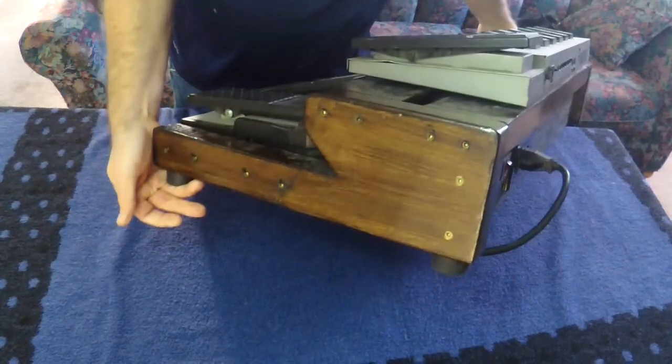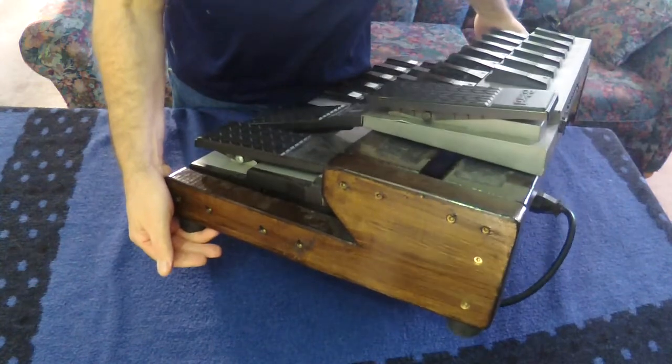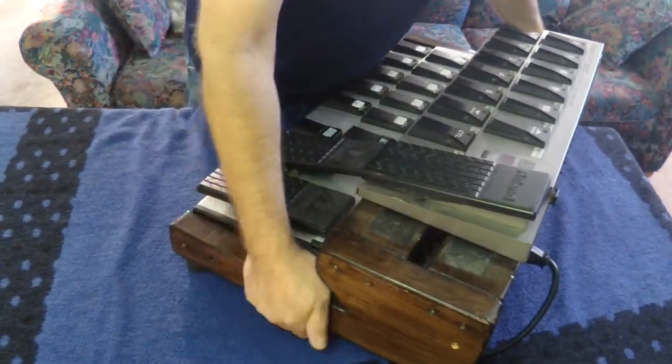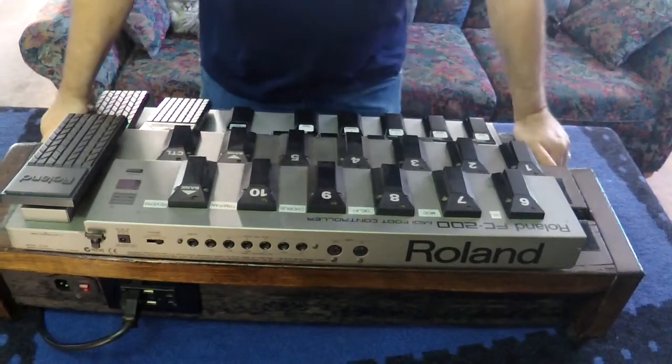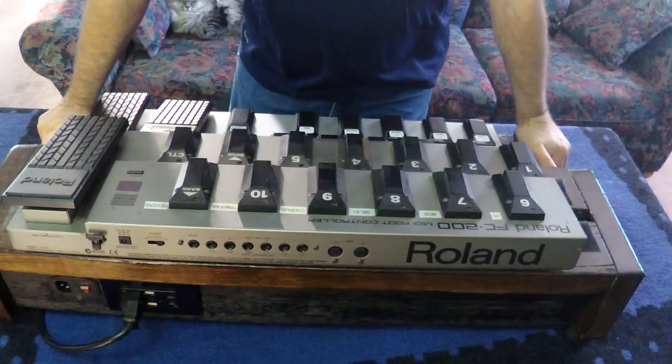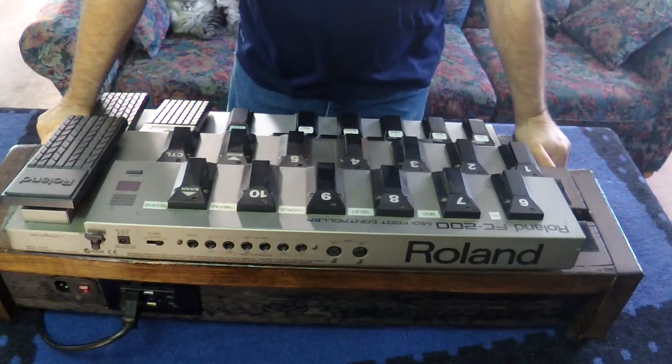Here's a little side view — I cut the angle piece there on the ends. I'm breathing hard because this thing is heavy, and I already have lung problems. I build them big and heavy, but they'll last the rest of my life. Once it's in place, it's pretty much going to stay there unless I move my studio.